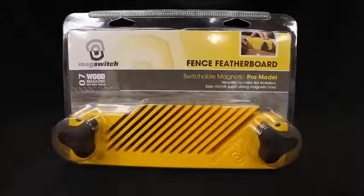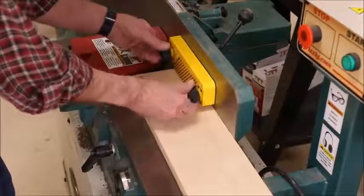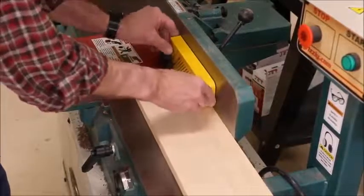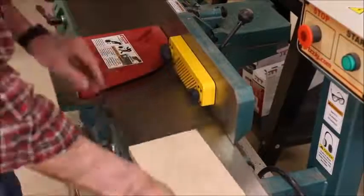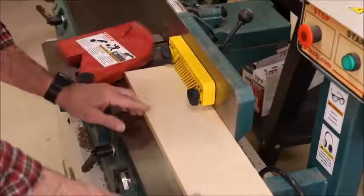Highland Woodworking also sells a fence featherboard that can be used on a steel or cast iron fence, and like I'm showing here, it can really help improve the accuracy and safety of your jointing operations.